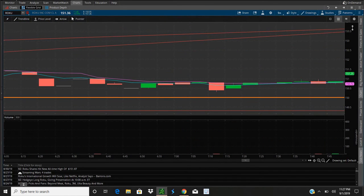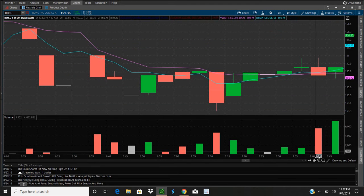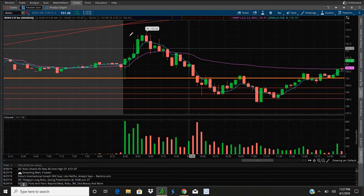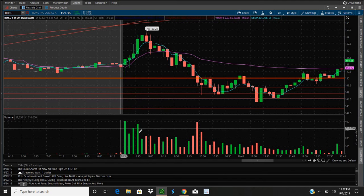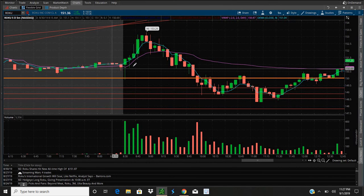Let me take this to an auto chart. You guys see this? The rest of the day, as soon as it had that high, the red volume came in and it got weak. Right here it broke the support that initially held right here, which is very weak. Like a double bottom right here, you guys, would have been another sign to buy, especially if it was a wick right here. This double bottom would have been an extra stronger sign to buy than this first one.